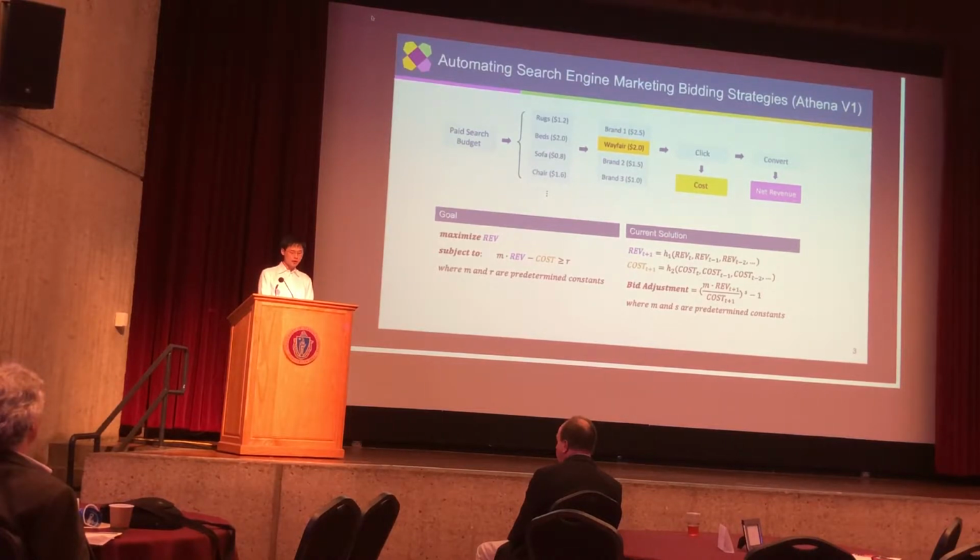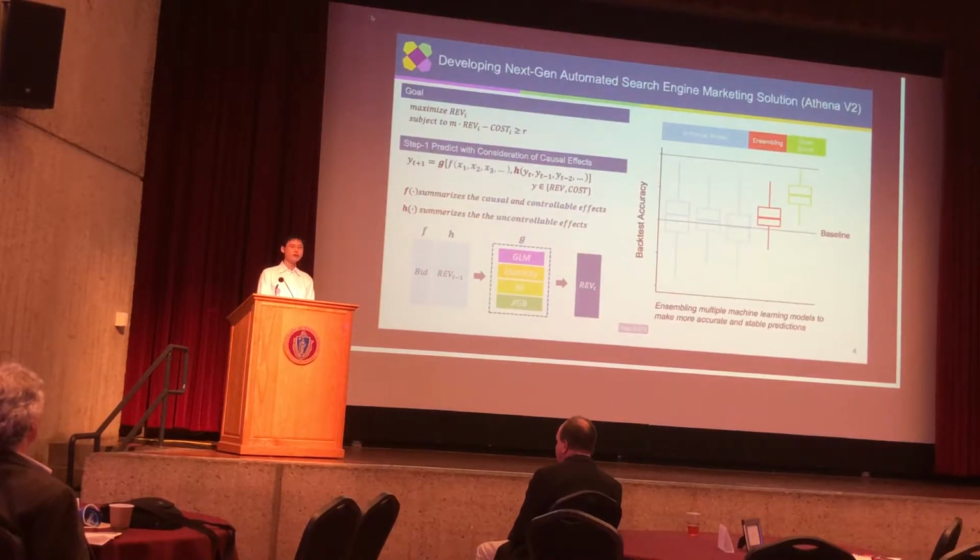for improvement. One of the missing pieces that we never used so far is we didn't consider the relationship between bid adjustment and its consequence, which is the revenue and the cost change. So in our next generation of bidding automation tool, we decided to model the relationship of revenue and cost as a function of all the causality. Further, we use ensemble machine learning techniques to characterize this relationship.